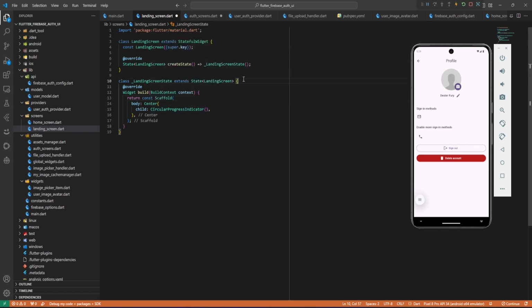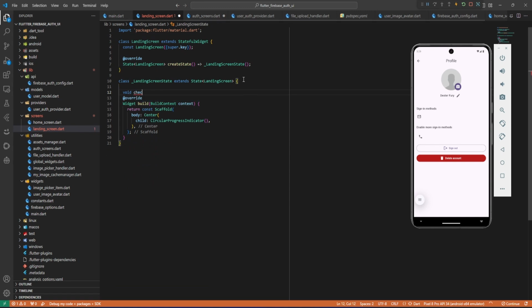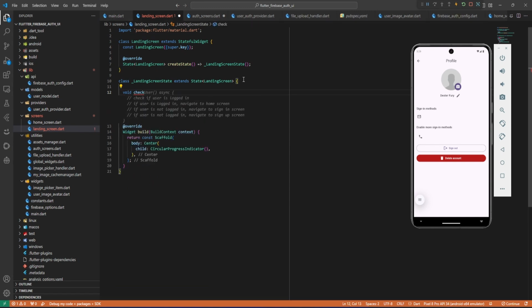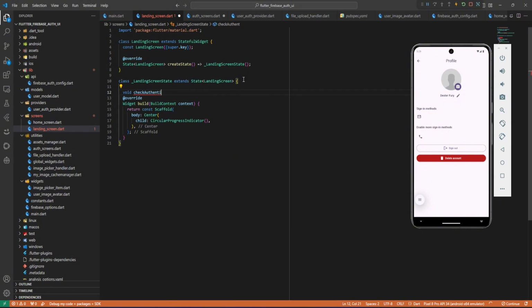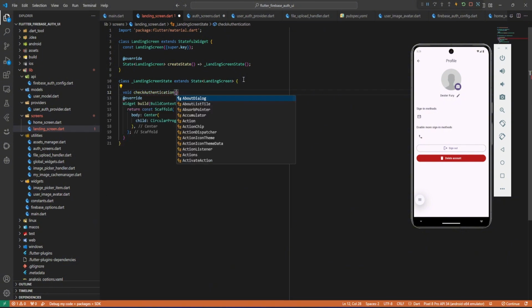Now let's do the checks. The first thing we want to check is the authentication. So void checkAuthentication, that's how I'm going to call this method.